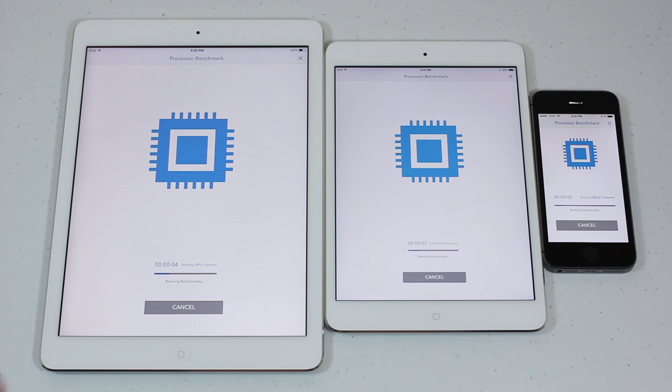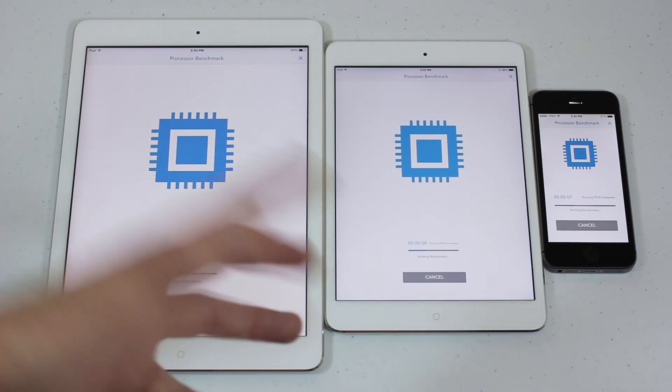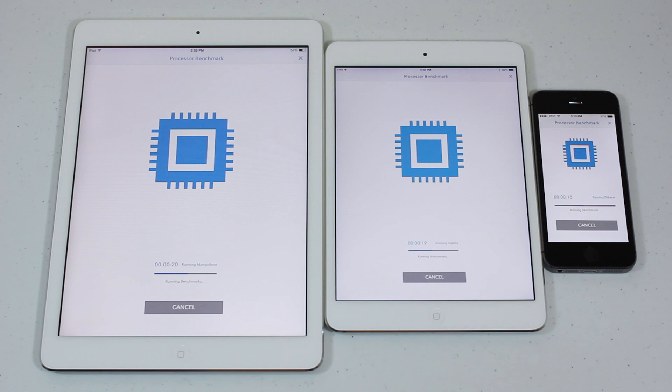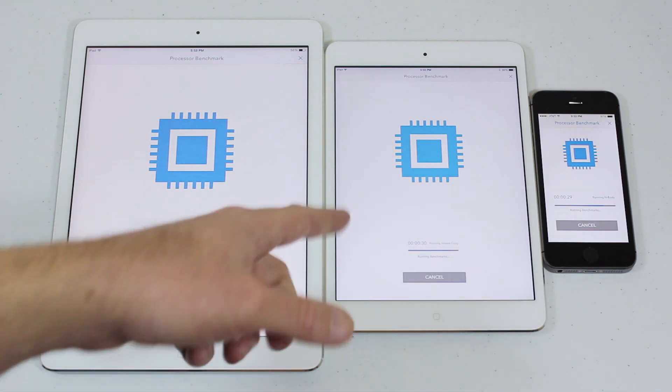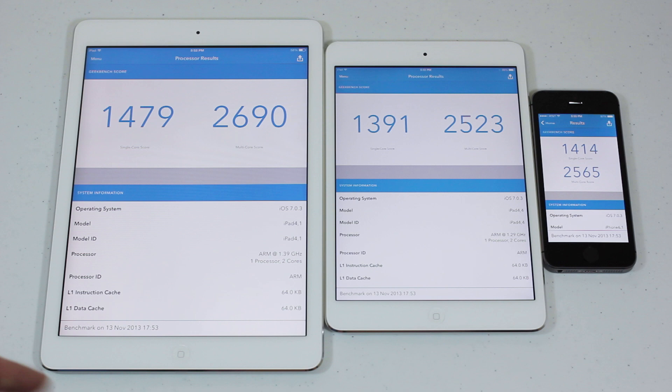While that's running, I love the size and weight of each of these devices. I did get an iPad mini when they first came out, but it didn't have the Retina display, and having already had an iPhone 4 with Retina, it was very hard to look at, so I returned it. Now that this is out, I always wanted something bigger than the iPhone 5s but maybe not the iPad Air — so the mini is a good in-between. Let's go over the scores.